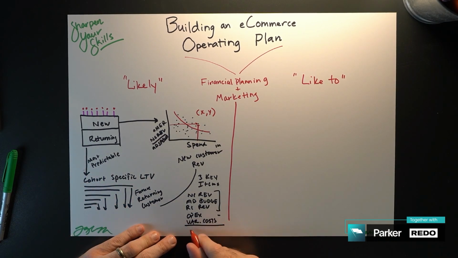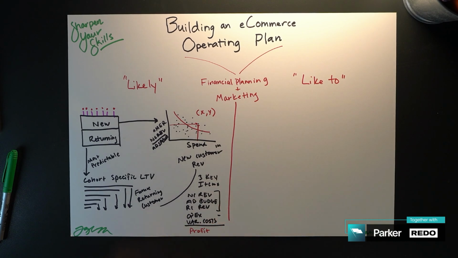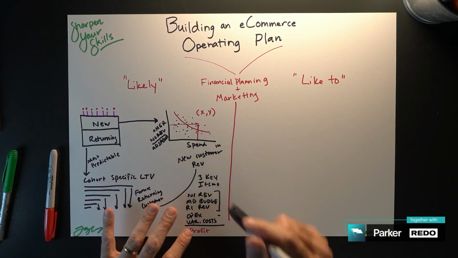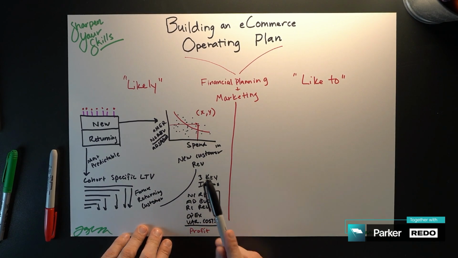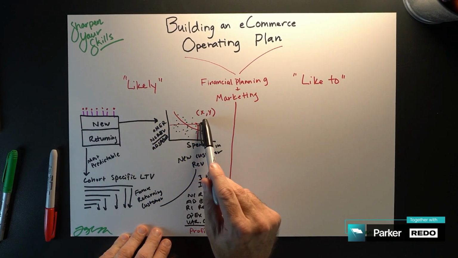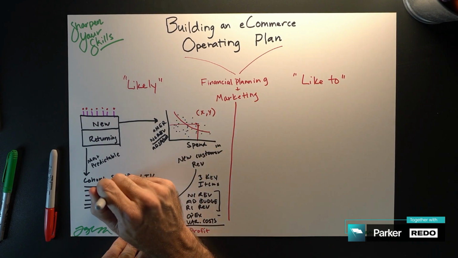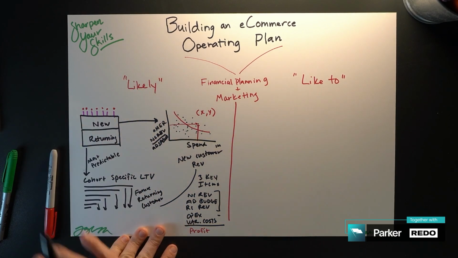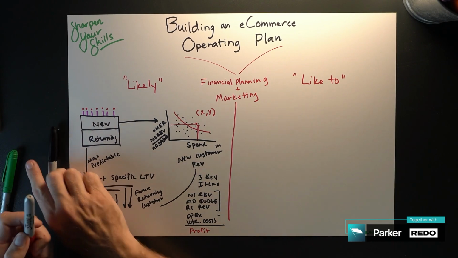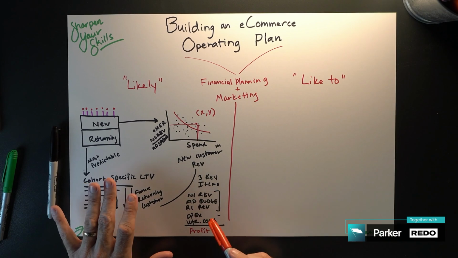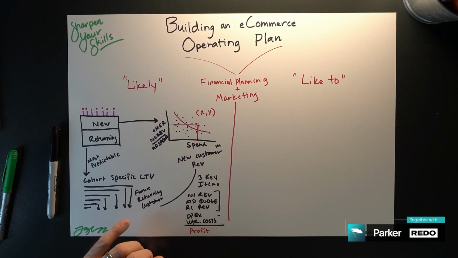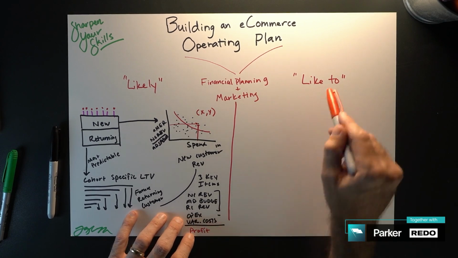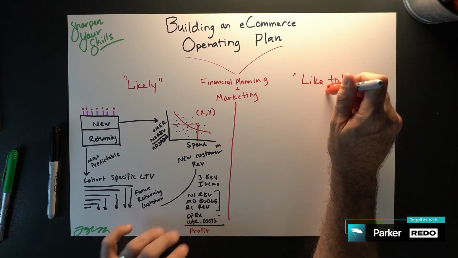Now, this is a simplified version of this exercise, obviously, as each of these line items have effects that can be modeled and tracked over time. The idea is that you want to start with a financial plan, a full 12-month P&L level forecast that is rooted in an extrapolation of the historical performance of your ad spend and your returning customer revenues to make a prediction about your future revenue. This number is likely going to be in some way dissatisfying to you. Now, maybe the reality is you've been smashing it and this model is actually going to output a result that you really love. But for most businesses, there will be some gap to the scenario that they would like to happen in the coming year.